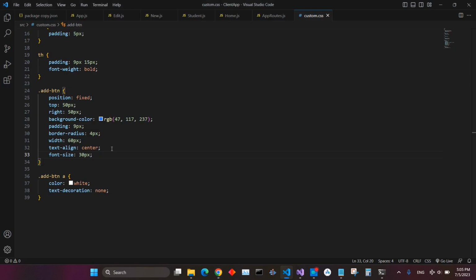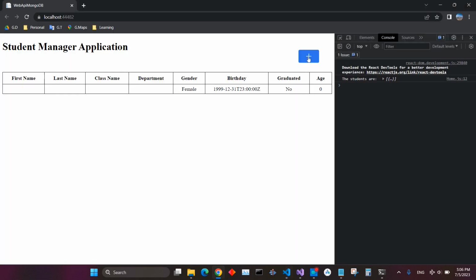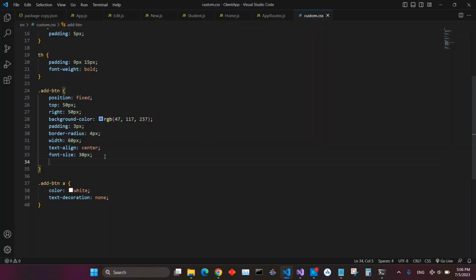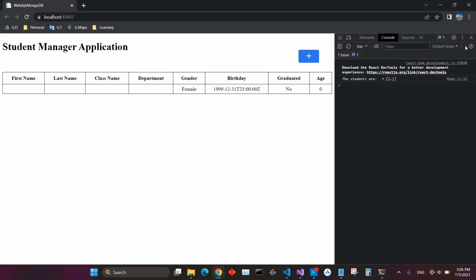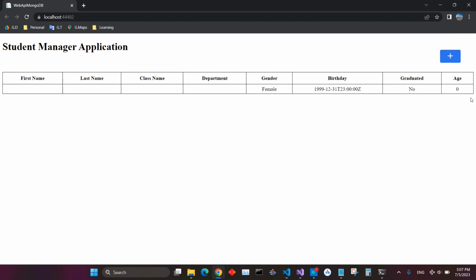It looks better, and now we should change the padding to, let us say, 3 pixel. Now it looks good. And font weight bold. So our add button looks good. Here we forgot two things, one for edit and another one for delete.